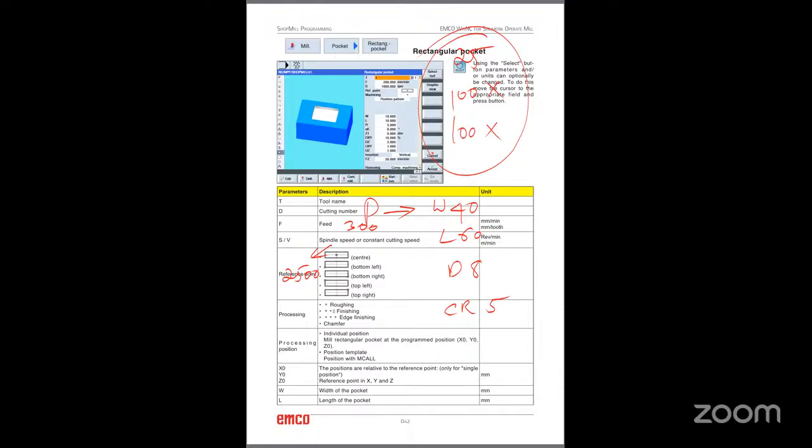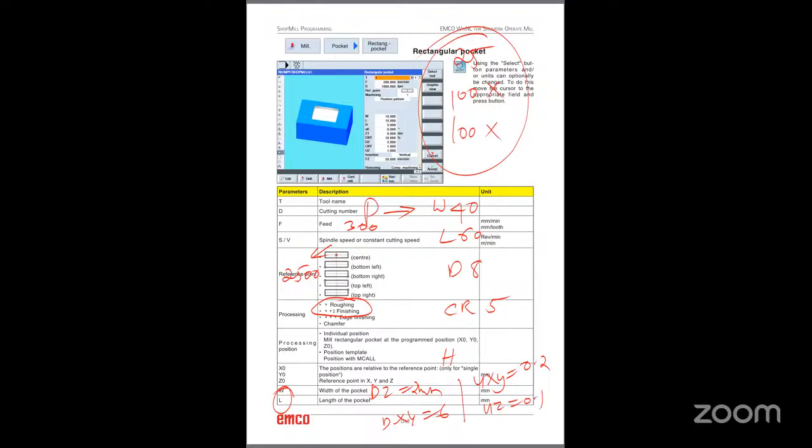Then after that, the width, length, and radius. Processing will be roughing plus finishing, and plunge will be helical. Dz will be 2 mm, dxy will be 6 mm, uxy will be 0.2 mm, and uz will be 0.1 mm.